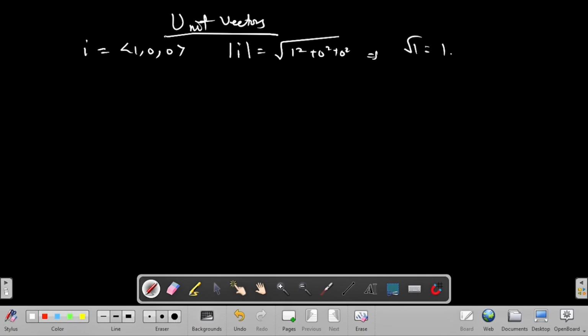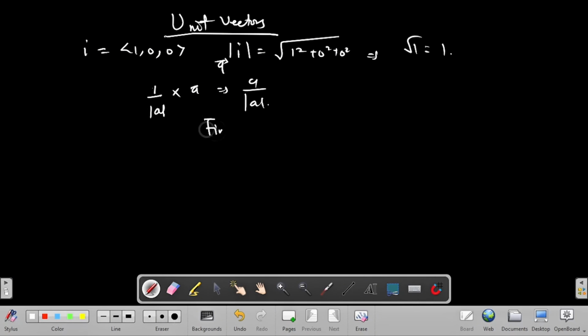Okay, this is because you are trying to find a vector which has the same direction as the known vector but a magnitude of 1. How do we do that? It's given by the formula 1 over the length of a. So let's say I have a vector a. The unit vector in the direction of a is 1 over the length of a times a itself.